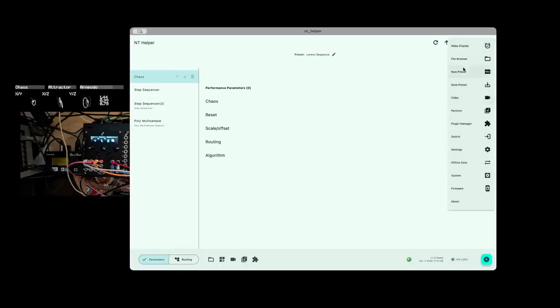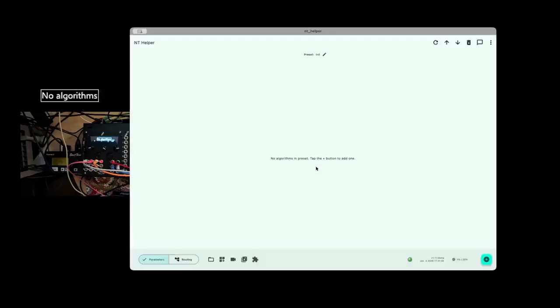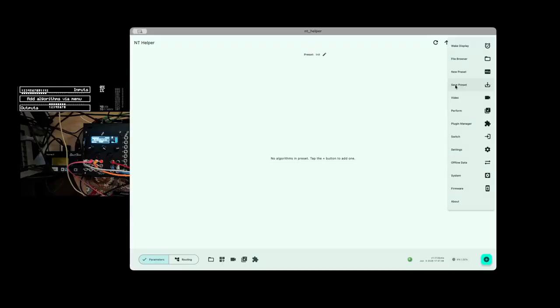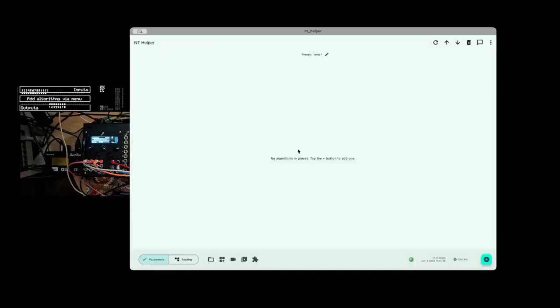So I'll just clear this preset. Just go to new preset. There's also menu items in here to save the preset, or if you notice here, let's just make a temp. Give this thing a name.